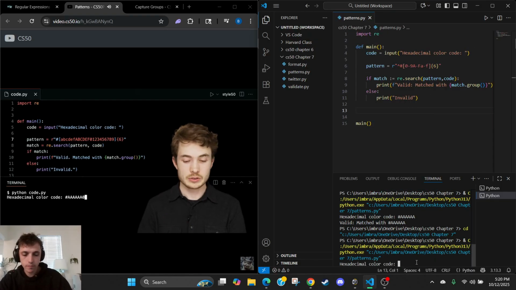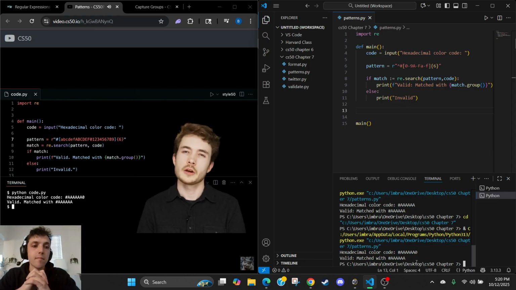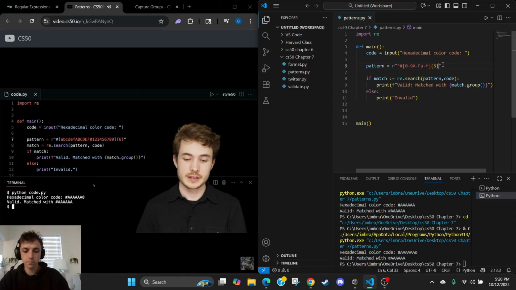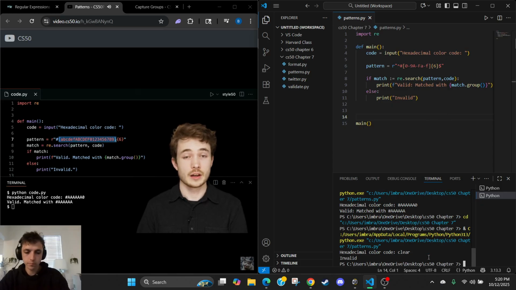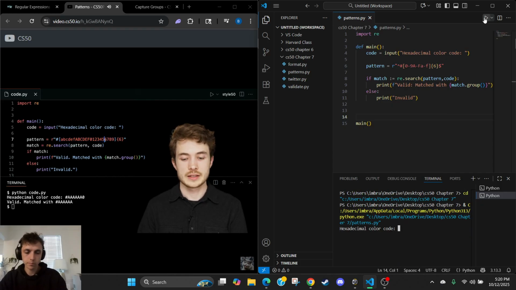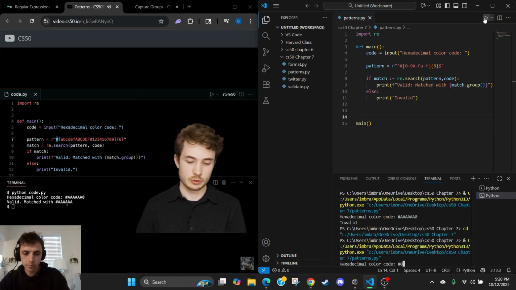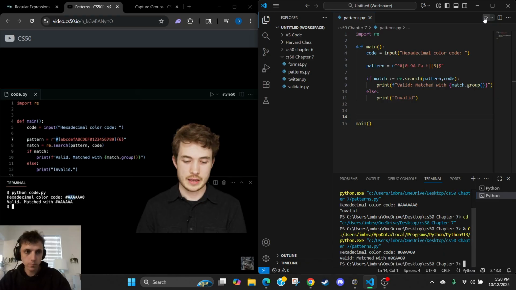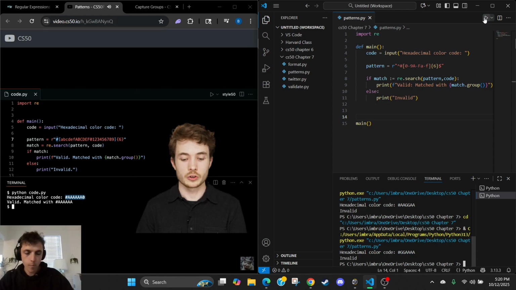Now this is not a valid color code. This is more than 7 characters. I'll hit enter here, and it's still valid. Now, this might be confusing, because I did say earlier that this quantifier here ensures that we get exactly 6 of the characters in this character set. And, well, it seems like we've done that. Like I have here in this code the hash symbol here, and then A, that's certainly 6 of them. And so I seem to have found a match inside of this longer string.